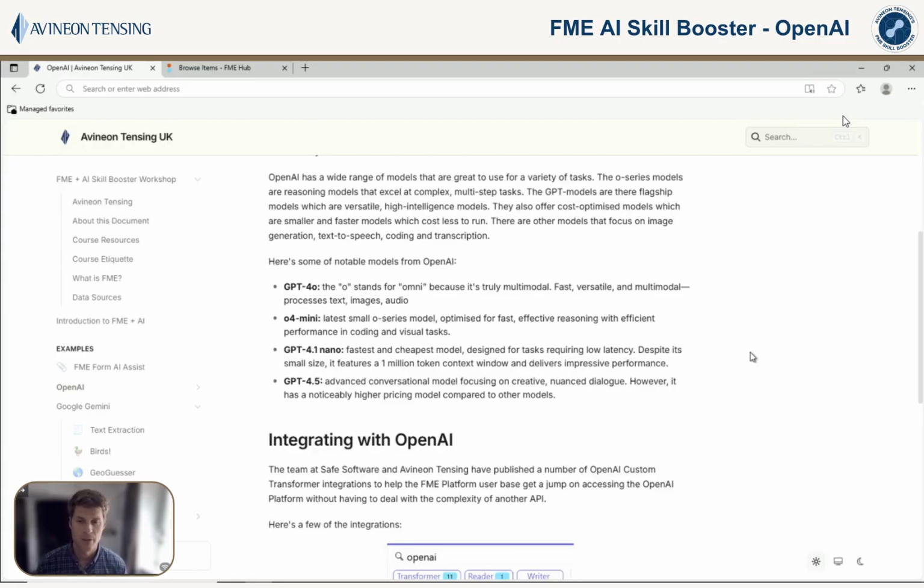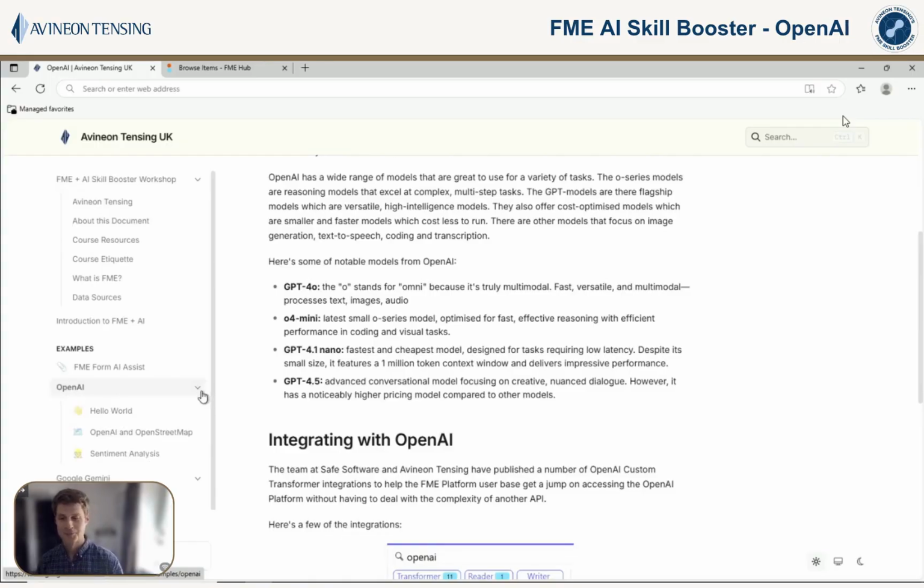But I would say probably what's the nicest is the little GPT 4.1 is very good. It came out, I think, 3 or 4 months ago. Most important thing about that one is it's got a 1 million token context window, so you can pass an awful lot of information to it. It's also very cheap to run and has multimodality, which means you can pass imagery and sound to it as well. So that's a little bit of an introduction to OpenAI. Now I'm going to hand over to Siobhan, who will demo a geospatial use case with OpenAI.